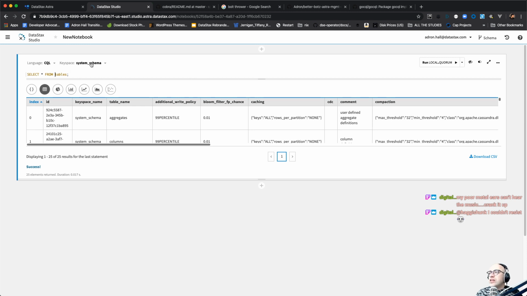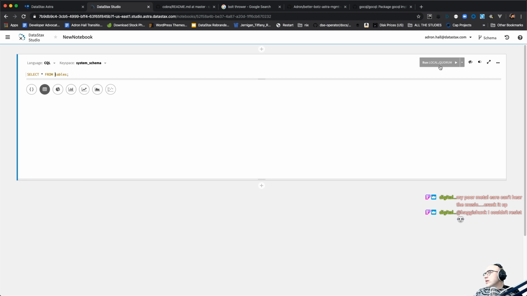So anyway, if you have the key space specified here, you don't have to specify the key space before the table. Otherwise, you have to specify select whatever columns from the key space dot table name. It's the same as if you're in a relational database with SQL and you write select asterisk from database name dot whatever the table is, or database name dot namespace dot table. So anyway, there we go.